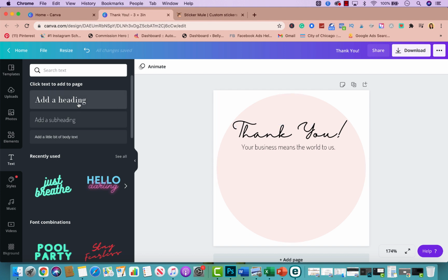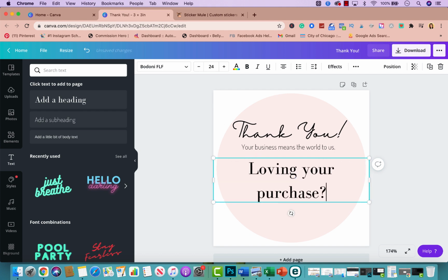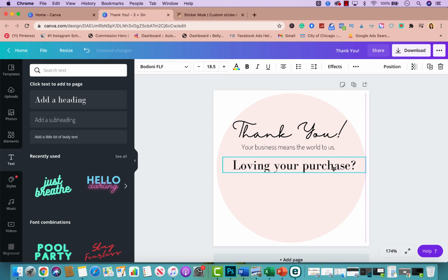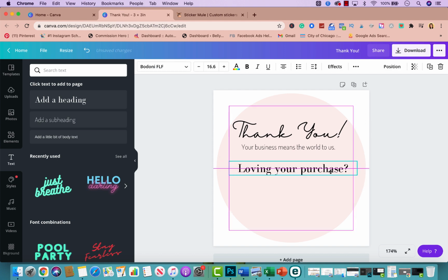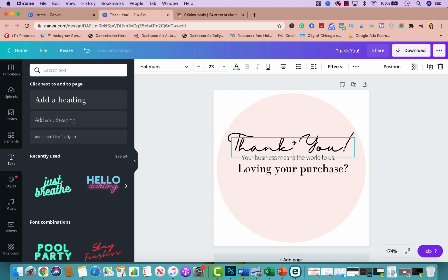Another thing you could do is add your social media. So you could say, loving your purchase. I do recommend doing different fonts. I think it does make it look nicer with different types of fonts like this. It just breaks it up a little bit better. And I kind of like it like that, like this part being big, loving your purchase. You can make it smaller if you want to, like if you wanted just to keep the thank you bigger, what you could do is push this down, make the thank you a little bigger. And then that way this doesn't overpower the thank you. So I think that looks good right there.